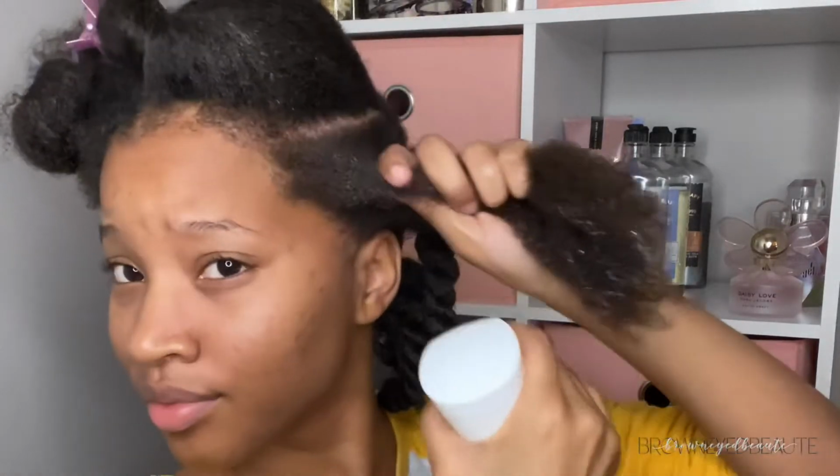But now I'm going in and just moisturizing, so I'm applying some warm water, and then I'm gonna apply a cream leave-in on top of that and detangle further.